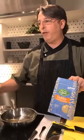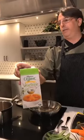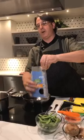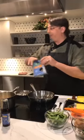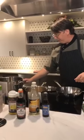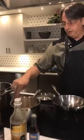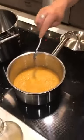So first and foremost, I went ahead and boiled 2 cups of low-sodium vegetable broth. You can use chicken broth or you can use water like the package recommends, but I always like the ability to add extra flavor into whatever I'm cooking, so I'm going to go ahead and do that. The idea of cooking couscous is really simple. You bring your liquid to a nice boil. As soon as it begins to boil, you go ahead and throw in your couscous. You just dump it right in there. So 2 cups of liquid, 1 package of the couscous.